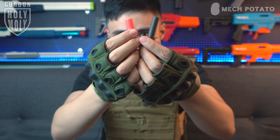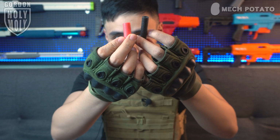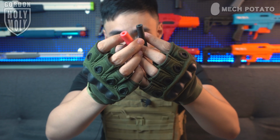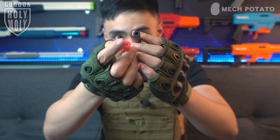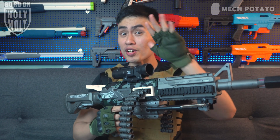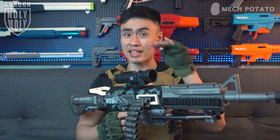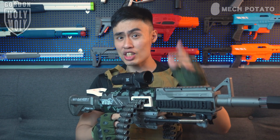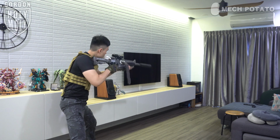I have two darts here for comparison. This is the regular half-length dart, and this is the included dart. As you can see, the thickness is a lot different. The normal half-length dart is a lot thicker than the proprietary darts that came with the blaster. And of course, that's all for the quirks and features of this blaster. Next will be probably one of the most exciting parts for me, which is the performance testing. So without further ado, let us go test the blaster out.